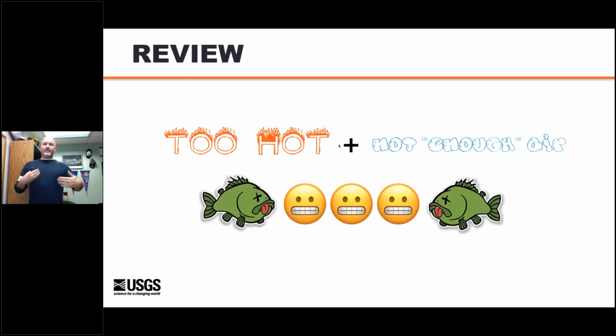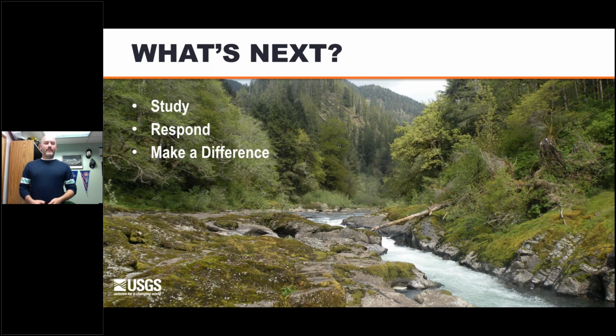So what does this mean? Too hot and not enough air is bad for the fish. It's our job to work with people in the area to help make this as better as possible by providing the accurate information so those who make the decisions can make better decisions about how to help alleviate the stress, help fix the situation. So what's next? Well, we need to keep studying, we need to respond, and hopefully we can make a difference, because in the case of this local community, fish drive the economy, fish drive the activities, the fun, the engagement that you guys have in the world around you. It's part of what is appreciated in the coastal Oregon community.